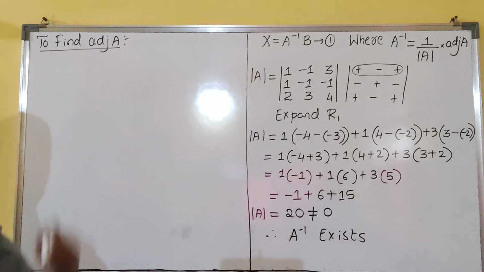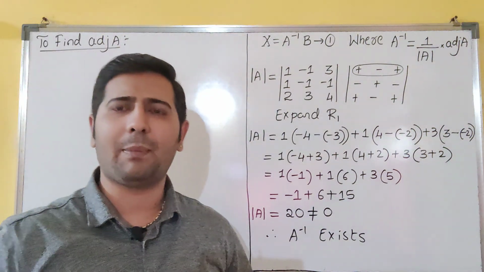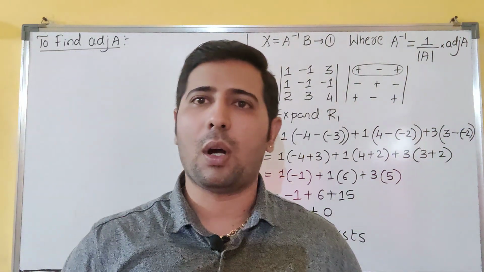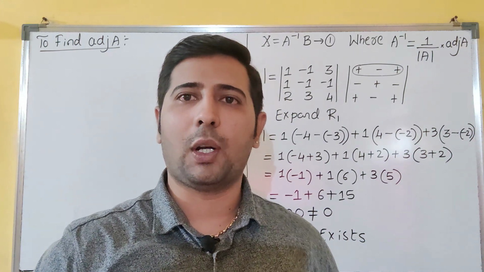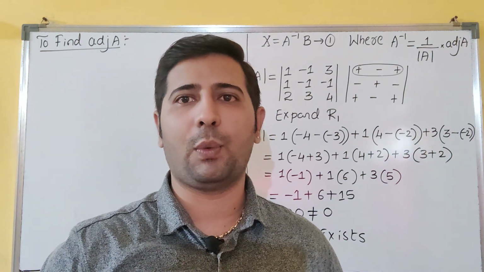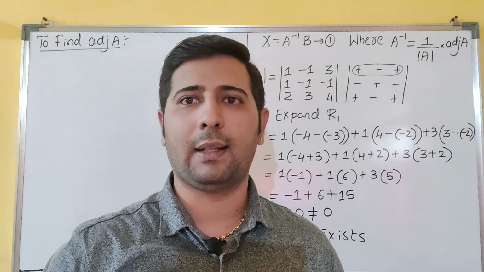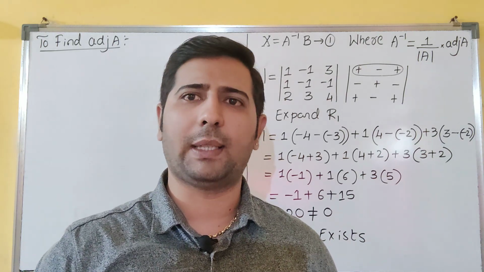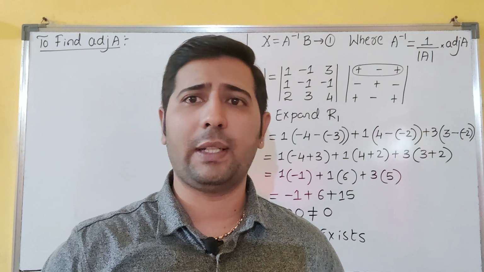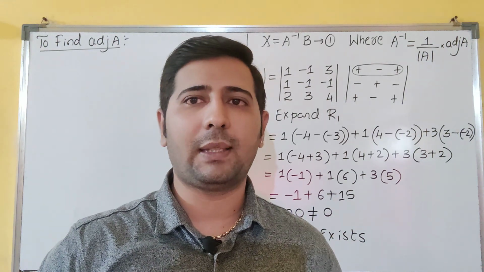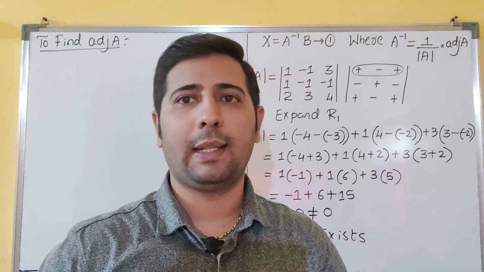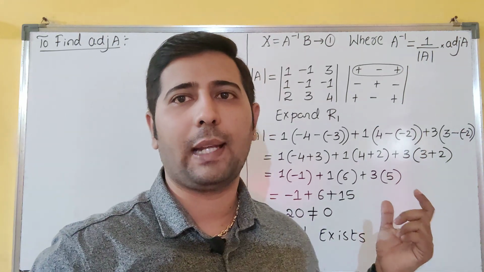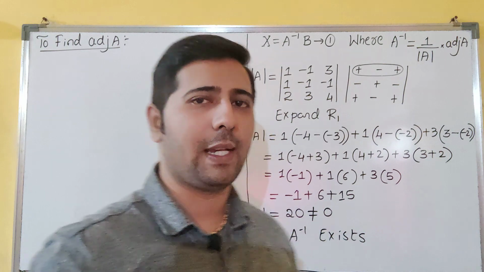So how to find the adjoint of A? The easiest way is this, though there are many methods, dear students. According to the Karnataka board, we are solving this one, so that in the exam they do not cut your marks. We have another two methods, and in JEE we will solve it in 2 minutes, but that method can't be applied here. We have to follow the rules of the NCERT board. That's why we are doing it like this only. Don't get confused, dear students.